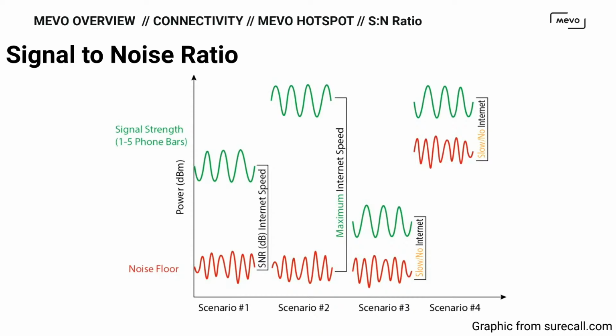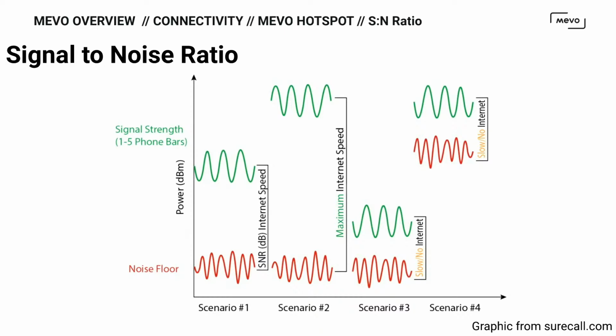And then, in that first example, scenario one, your friend's speaking at a decent tone. So you're getting a decent internet speed, right? The decibels of noise and the signal strength are not really interfering too much, so you can expect a pretty typical speed based on that. Now, the second scenario is like an ideal scenario, right? Your friend's speaking as loud as they can, and the noise floor or the environment around them is extremely quiet. So this is the maximum internet speed you're going to get based on not only the signal that the tower is sending you, but also the noise based on the environment around it.